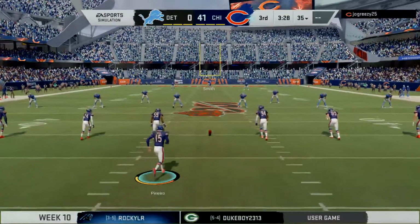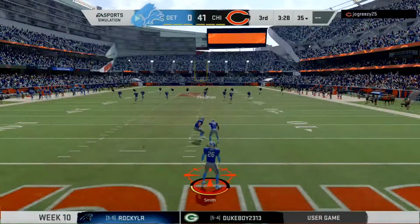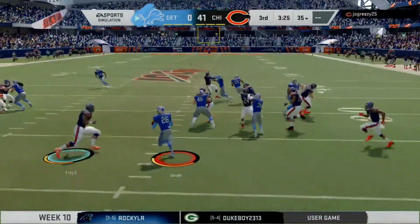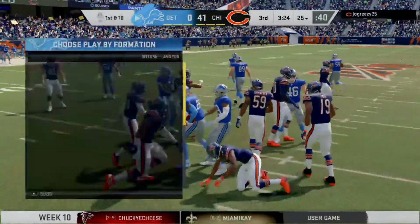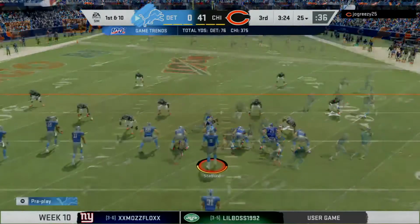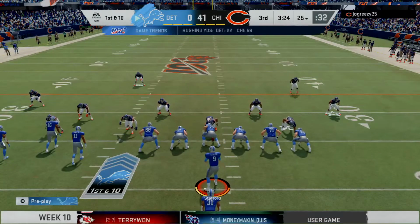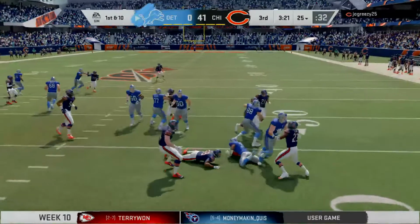Now after the touchdown, here's Pinheiro to kick it off. This is fielded a couple yards deep, and he's simply taken a knee, and that's the 25-yard line. The Lions offense ready to kick off their next drive. They are right now just ice cold. I mean, they have struggled big time in this game, and they're getting blown out.